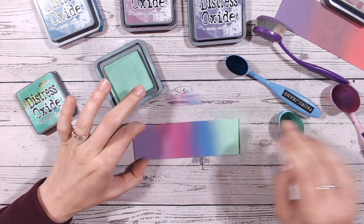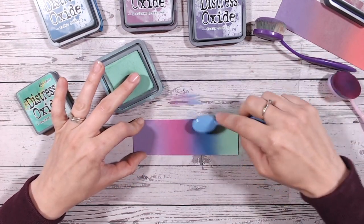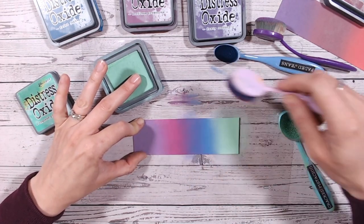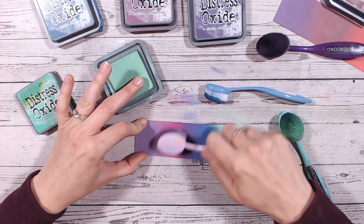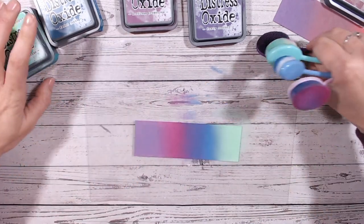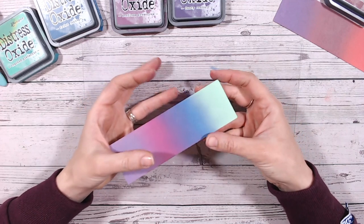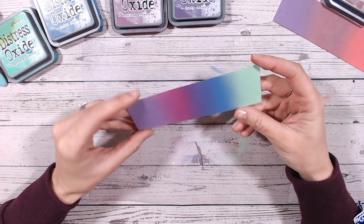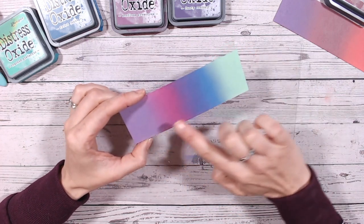I think that's probably enough there — let me just make sure I'm happy with all of that. I call it 'titivate' — just playing with mixing the two colors, making sure the blends are exactly where I want them. Don't forget: if you've got bright lights like I have, your color blends might look off due to damp shiny patches. Take it away from the light or out into natural daylight and you'll see those color blends are beautiful.